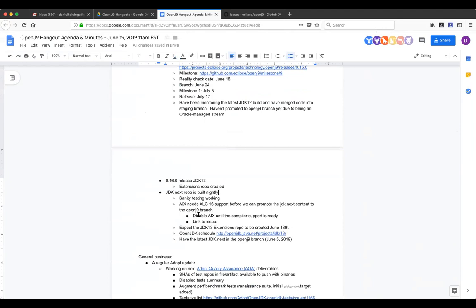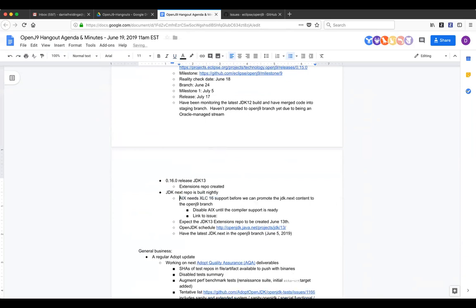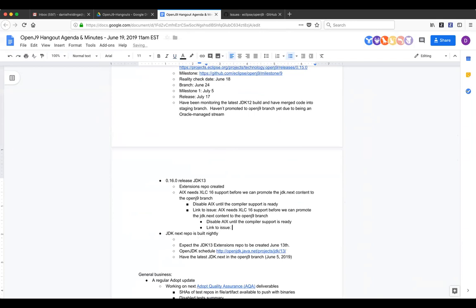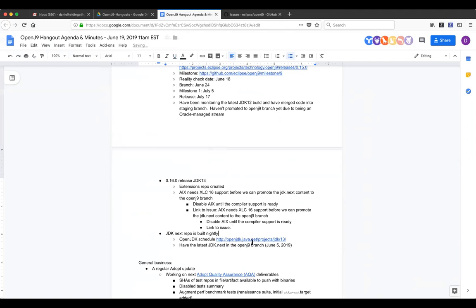And the initial set of changes have landed in the JDK next repo to allow us to keep building and testing. Java 14. Yeah, we haven't brought in the latest changes. Something has changed and it's causing a bunch of test failures, and I haven't had a chance to work through those and create issues, but I think we're going to have to make some test changes. Okay.